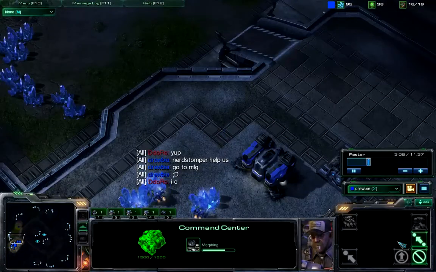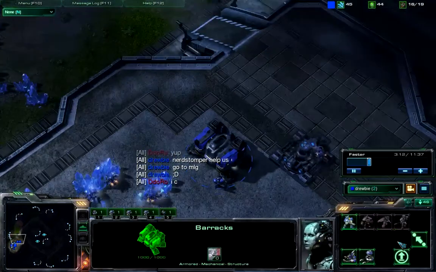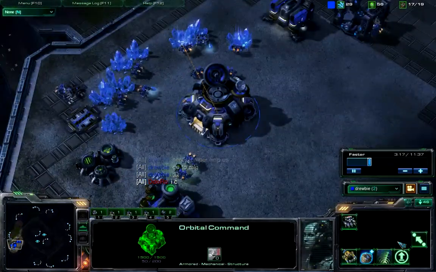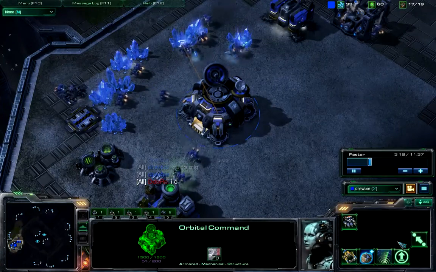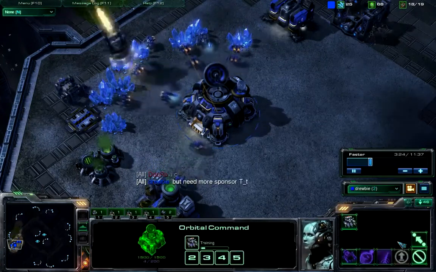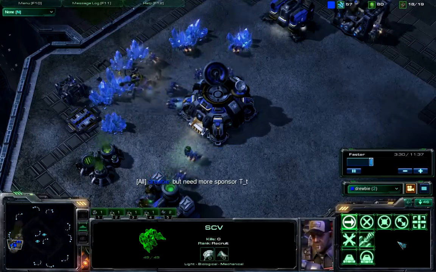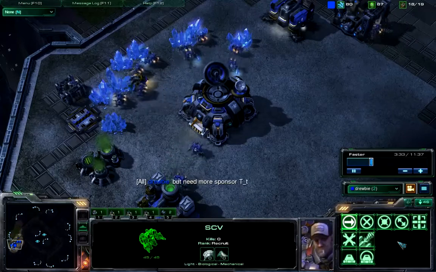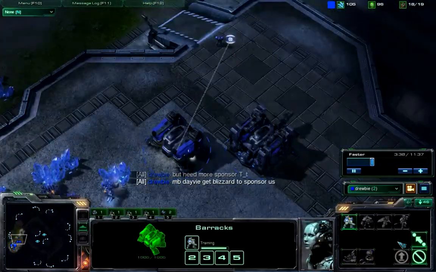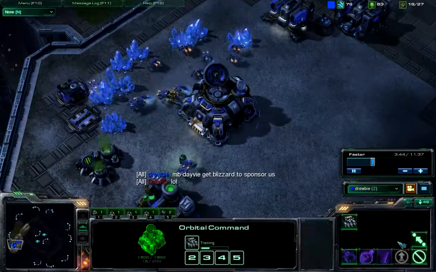And then, as you can see, I drop my second barracks at 16 supply, and I'll make 2 marines from my barracks, and then after that I'll drop my supply depot. It's at 17 or 18 supply, and there goes the first mule. So after the first 2 marines are done, I'll drop a tech lab on my barracks, and once my second barracks is finished, I'll make a reactor on that.